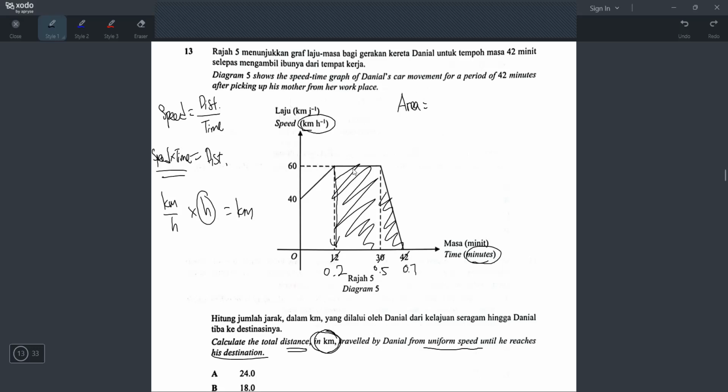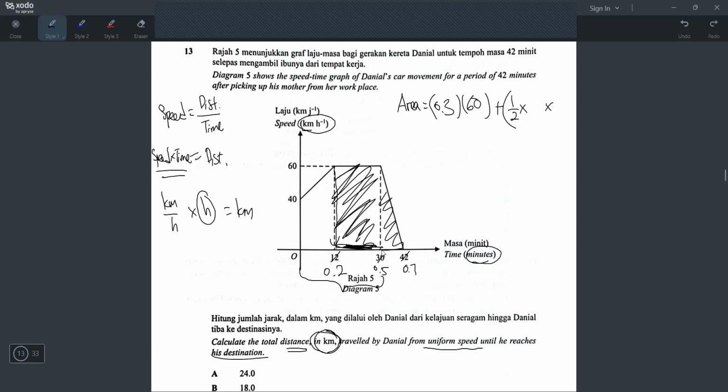So let's find the area of this shape. What is this shape? This is a rectangle. To find the area of a rectangle, it will be base times height. So what is the panjang from here to here? The panjang from here to here will be 0.3. For those who tell me 0.5, salah. 0.5 is from here to here. I only want here to here. So you have to minus 0.2. Times with what? Times with the tinggi, which is 60. The 60 unit, you don't have to change because the unit is already what I want, kilometer per hour. And then plus the area of the triangle, which is 1/2 times base times height.